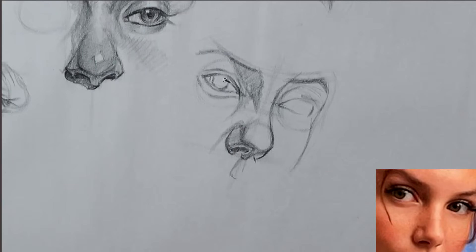Here I'm going to come into the iris and cut a little wedge shape out, and that's going to help support the highlight. I'm also going to put a little bit of tone down there to help support that highlight as well. Think of it like a Pac-Man with his mouth open — the pupil is the darkest dark and the highlight is the lightest light. Those two right next to each other are really going to make it pop and make the eyeball really stand out.